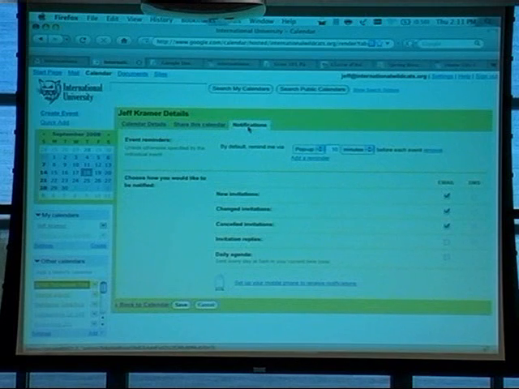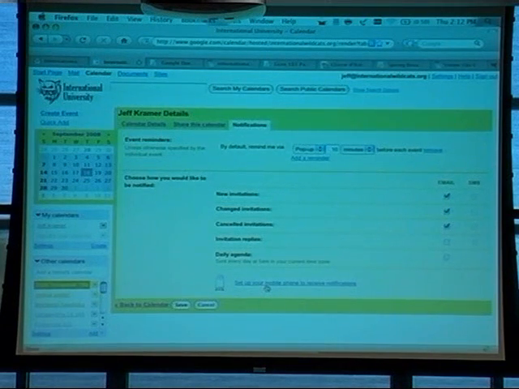You can also set up notifications by calendar. Do you want to get SMSs? Do you want to get pop-ups? Do you want to get emails to remind you about events? One of the really popular ones is SMS, and if I go and verify my cell phone number, I can have notifications about events texted to my cell phone. I can also text from my cell phone, look up my agenda for the day, look up what my next item is, or even add an item to my calendar directly from SMS messaging.